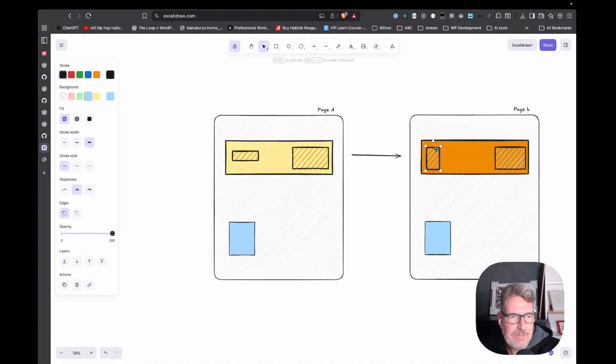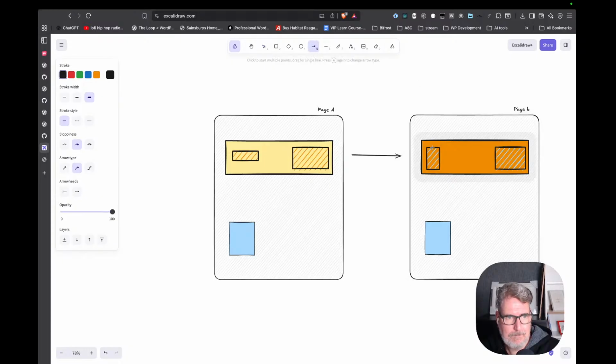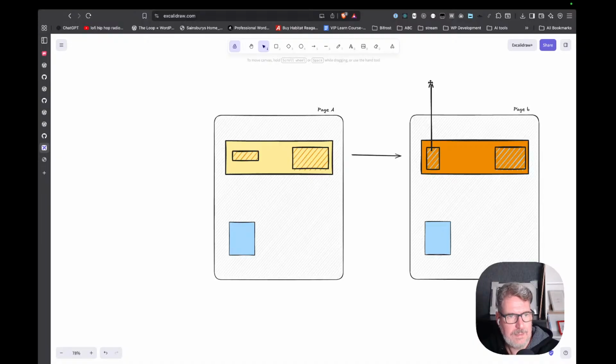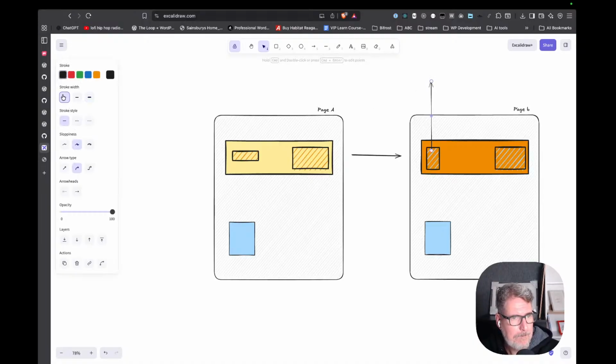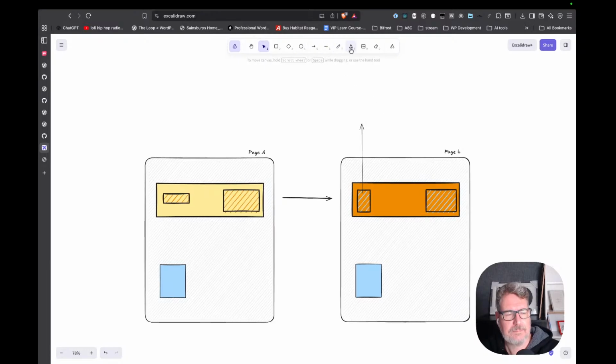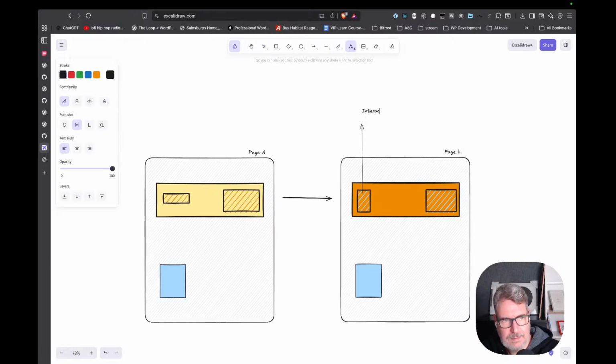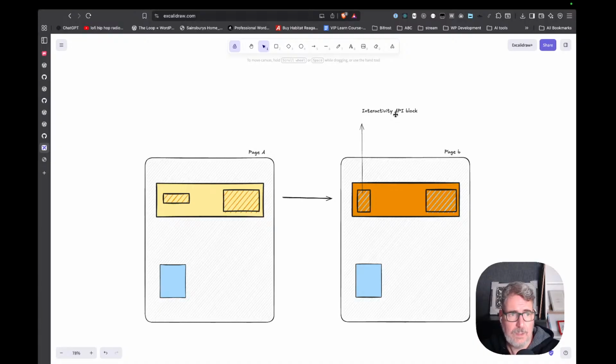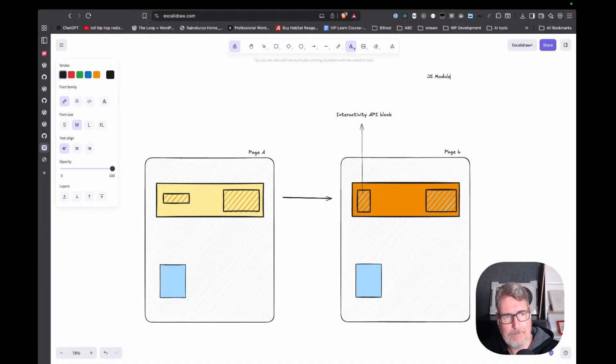Okay, the thing is that if this block is an interactive block, an Interactivity API block, which means that it has its own JS modules, it can have its own JS modules.